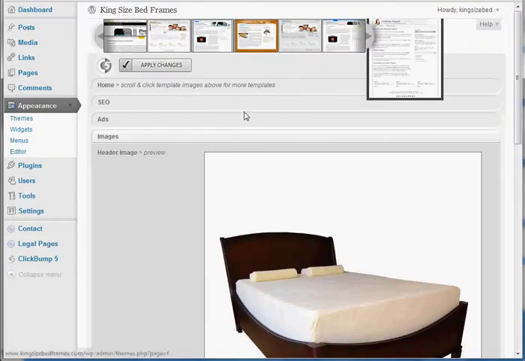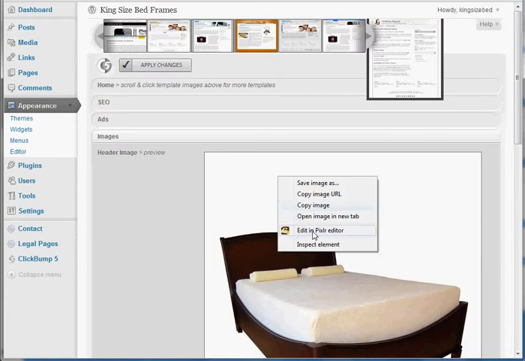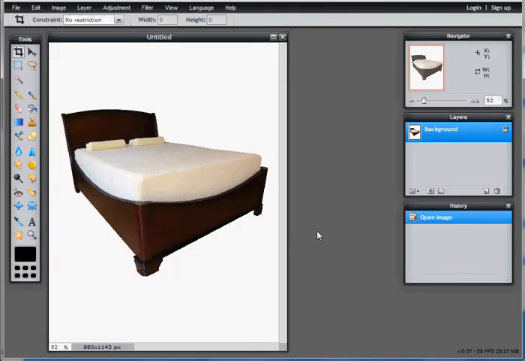So what I'm going to do is use an extension in my Chrome web browser that will automatically allow me to right click on any image and edit it in Pixlr. You can install this extension yourself if you are using Chrome. There's also a Firefox extension. Otherwise you could just open the image directly by copying the image URL and opening it in Pixlr that way. But this is by far the easiest, so you can see that instantly it loads up. This is the Pixlr.com editor.